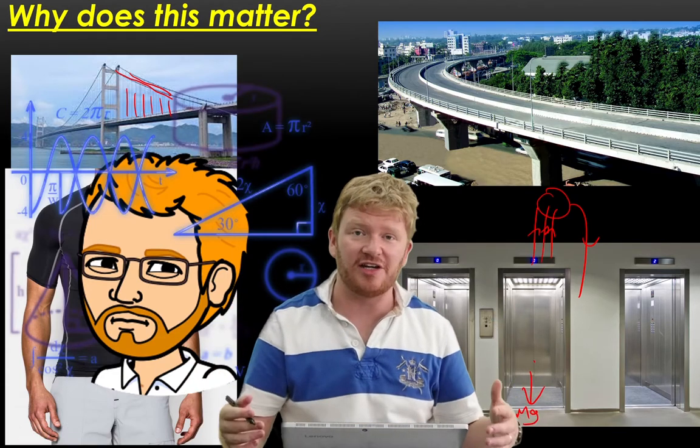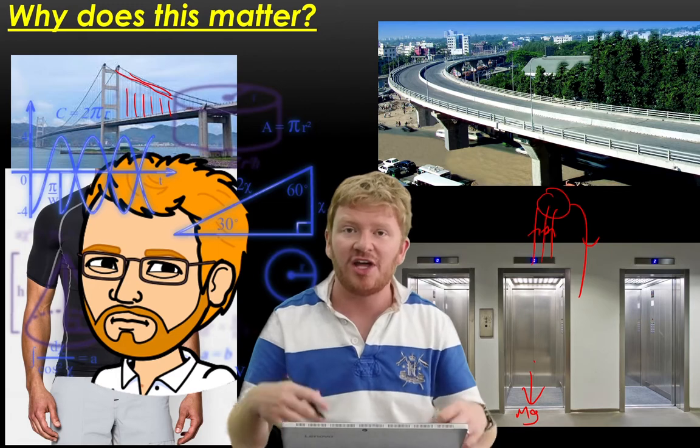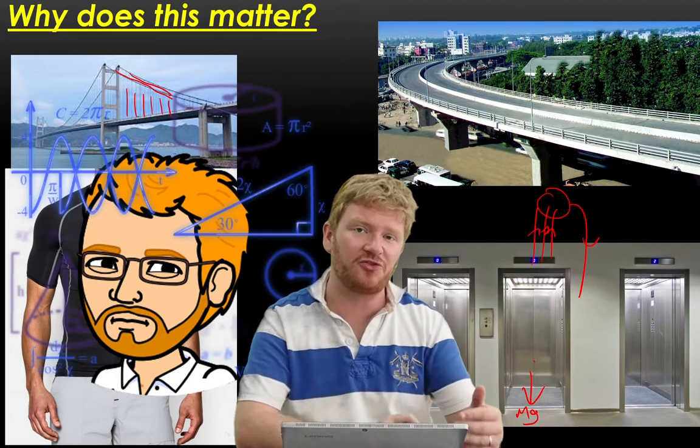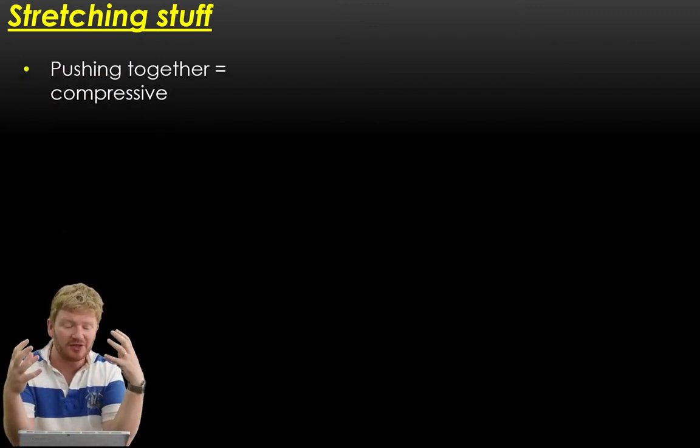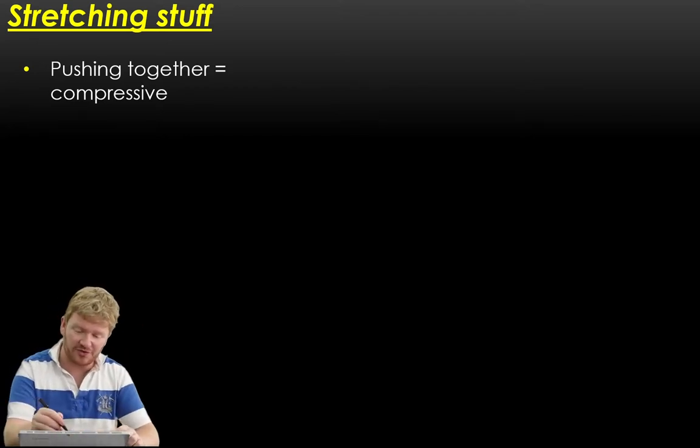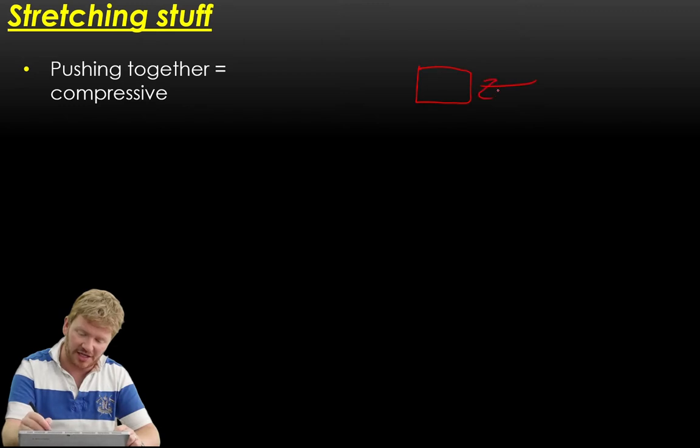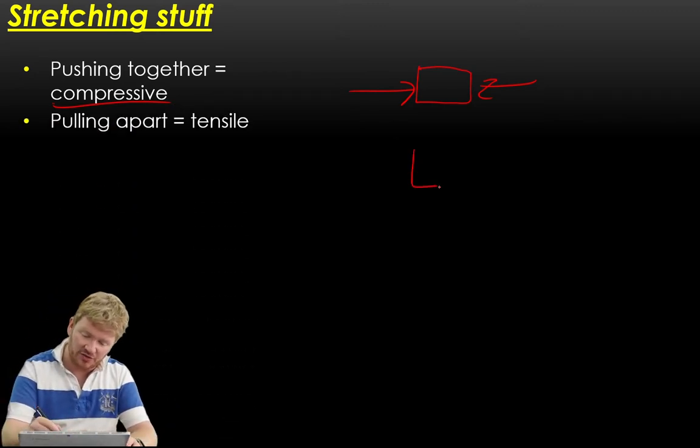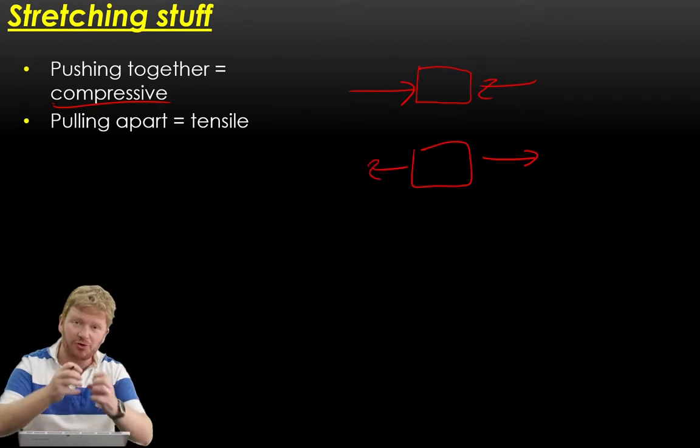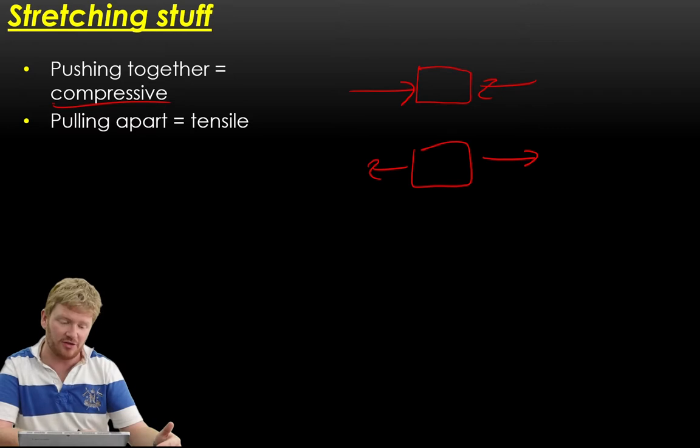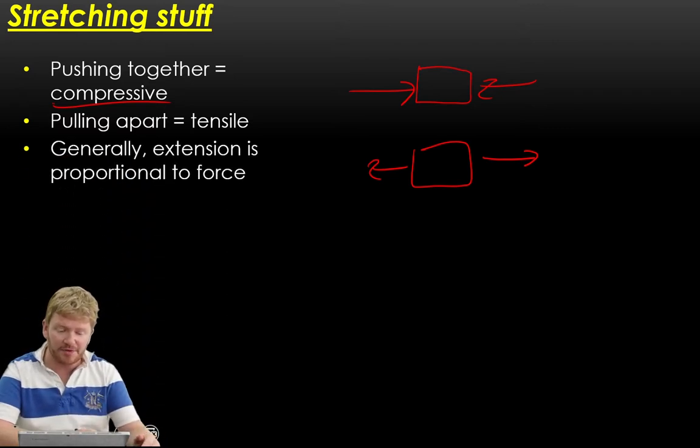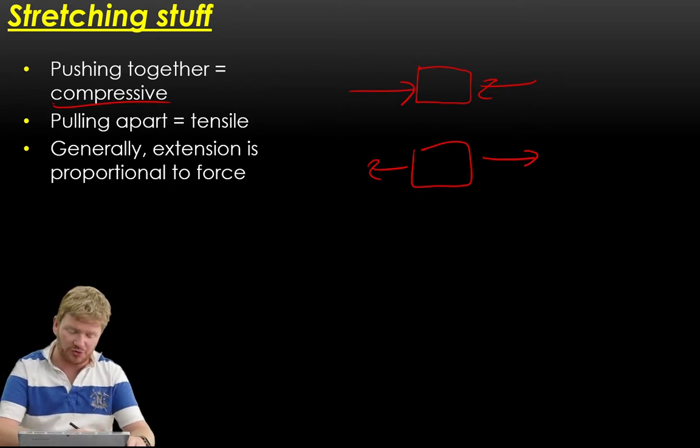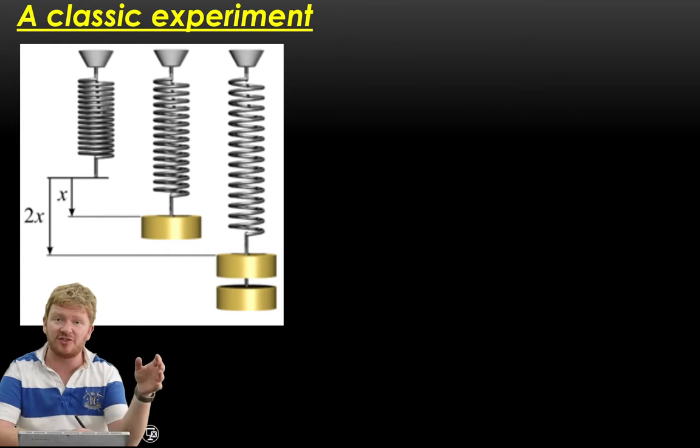The real goal of physics, the goal of all physics all the time, is to take all of these separate things and put them into one set of equations. We need maths and maths is what will help us to explain what's going on. So let's think about stretching stuff. When we stretch stuff or deform it, there are three different definitions that you need. Pushing stuff together, that means if I get something and I have forces acting on it from each end, we call that in physics a compressive force. The other one is stretching stuff apart. If I try and pull something apart, that is called a tensile force. And generally, we expect that the extension is proportional to the force.